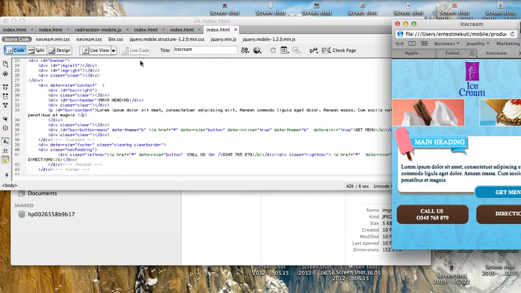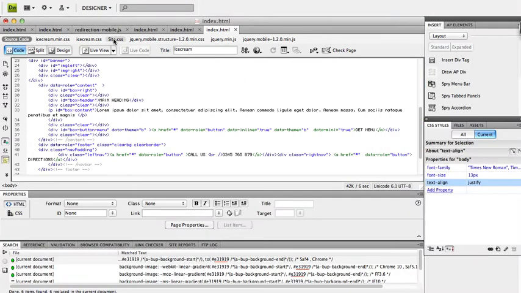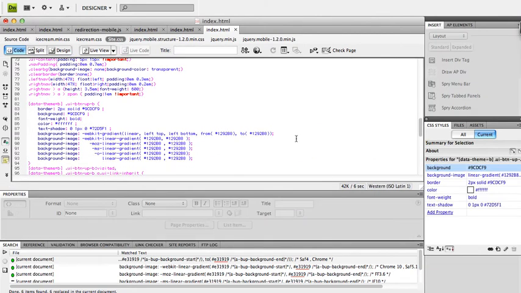So that more or less is that. Now for the second button, you need to go to the site.css. So if you have two buttons which are different colors, both of them are not going to be in ice cream or bakery or the mobile landing page.css. The second button, the button which isn't the main button, is going to be in site.css. So if we go to that and you have a look here, I have data theme B, which is the next button. So the main buttons are always in data theme A. The secondary buttons are data theme B.